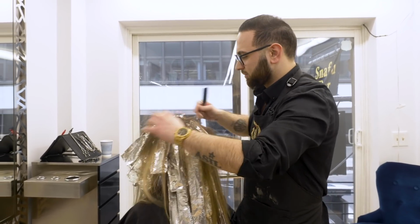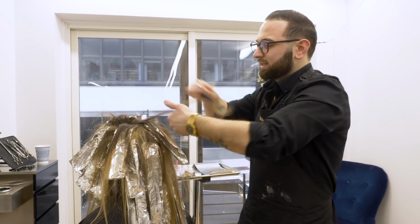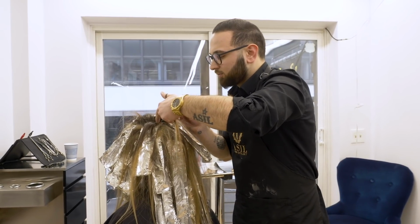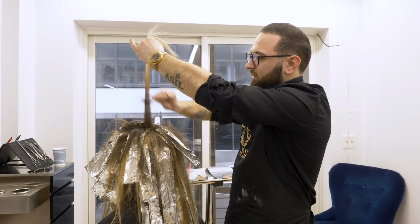So I'm going to be starting from here. I still want to leave that darkness on the top because it's going to give her a more low maintenance look. So I'm going to be teasing slightly.